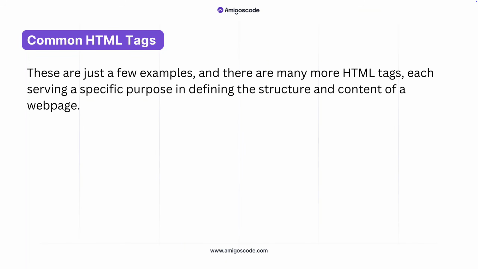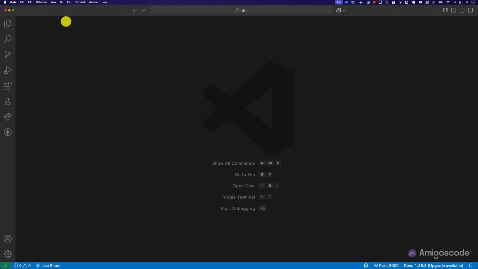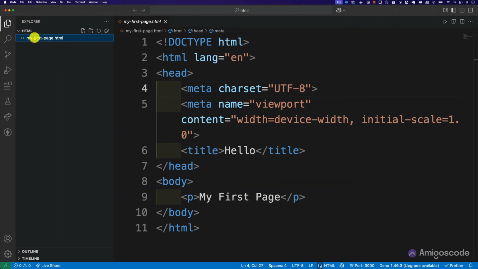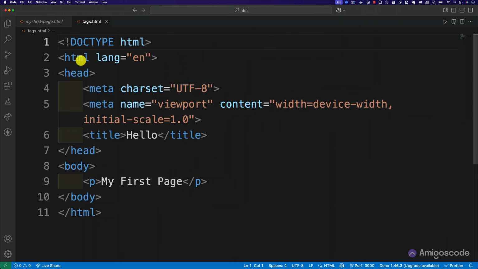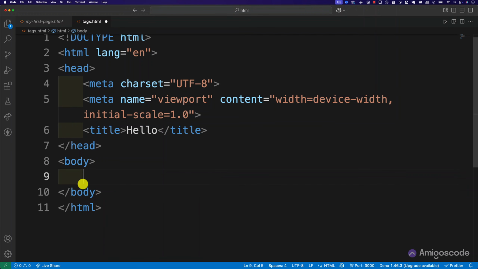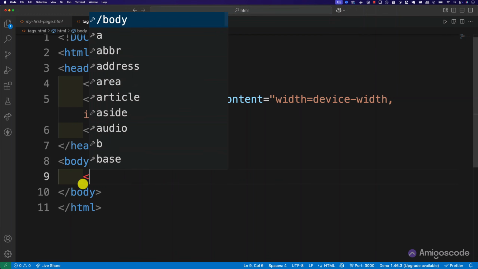So to give an example here, let me just close this and then open. And I'm going to duplicate this, Command C, Command V. And then here, I'm going to rename this to tags.html and then close this. And essentially, all these tags have to be inside of the body. So the body contains the main content of the web page. If I, for example, say, let's just use H. So this is the heading.